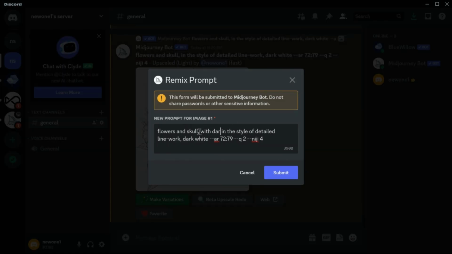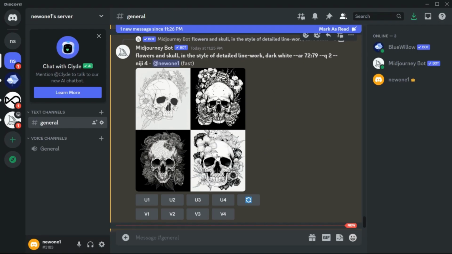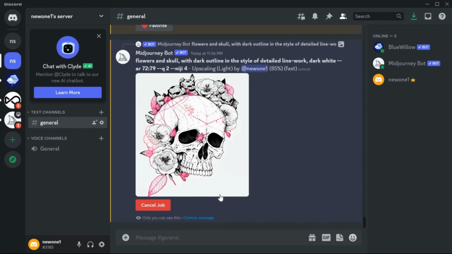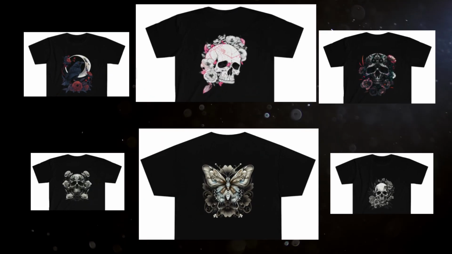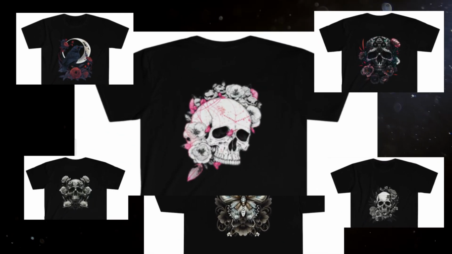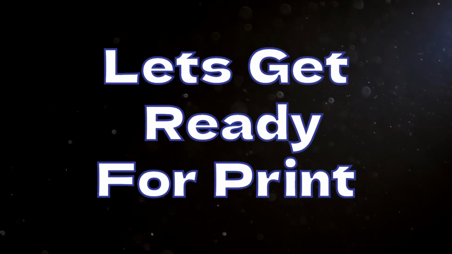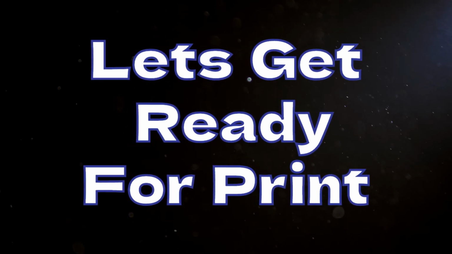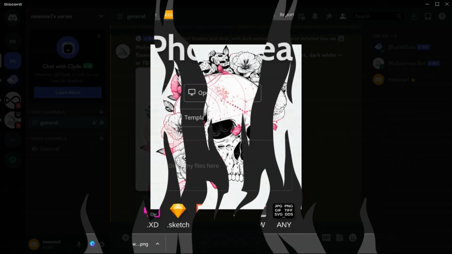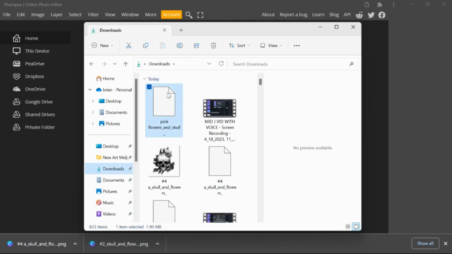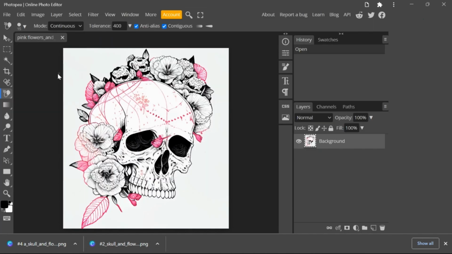So now after you have experimented with this prompt technique for a minute and you've developed some images you're happy with, we can then move on to the final step of the process, fixing these images up and getting them ready for print. For this, we're going to utilize Photopea. And no worries, again, this is completely free. So from Midjourney, you want to right-click your upscaled image and save it to your computer. Now you need to open up photopea.com. And once you're here, you'll simply drag and drop your image anywhere on this page and it will open it up in their editor.